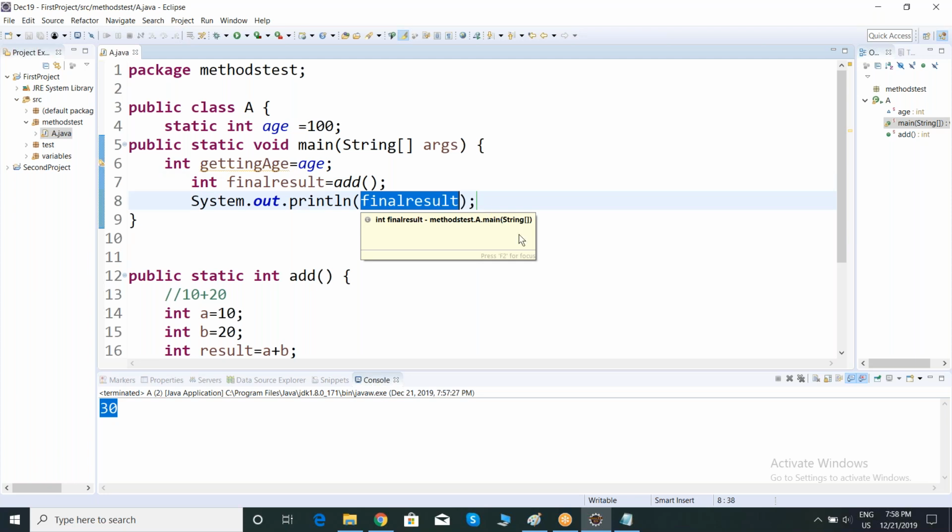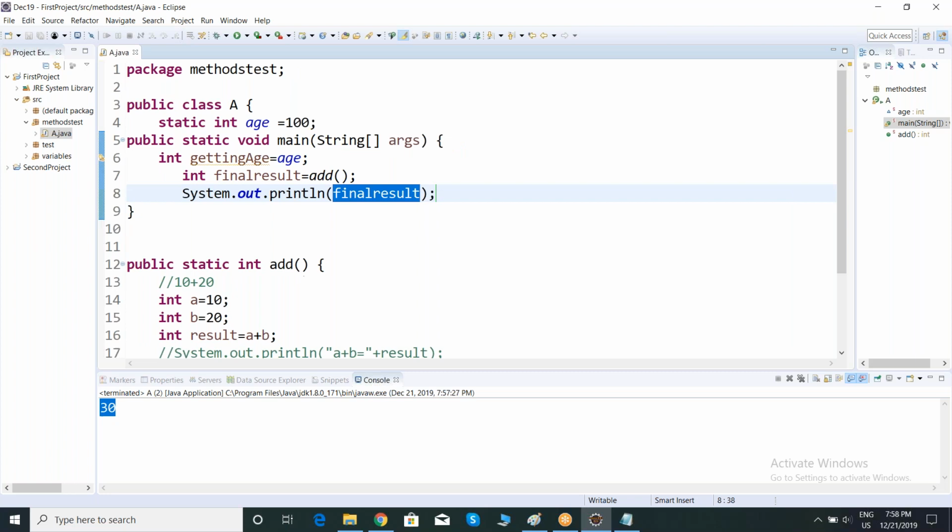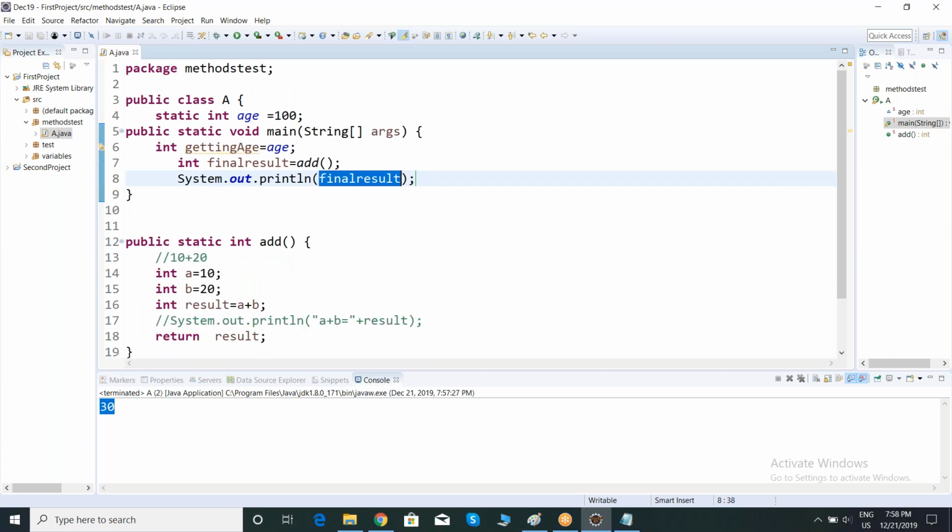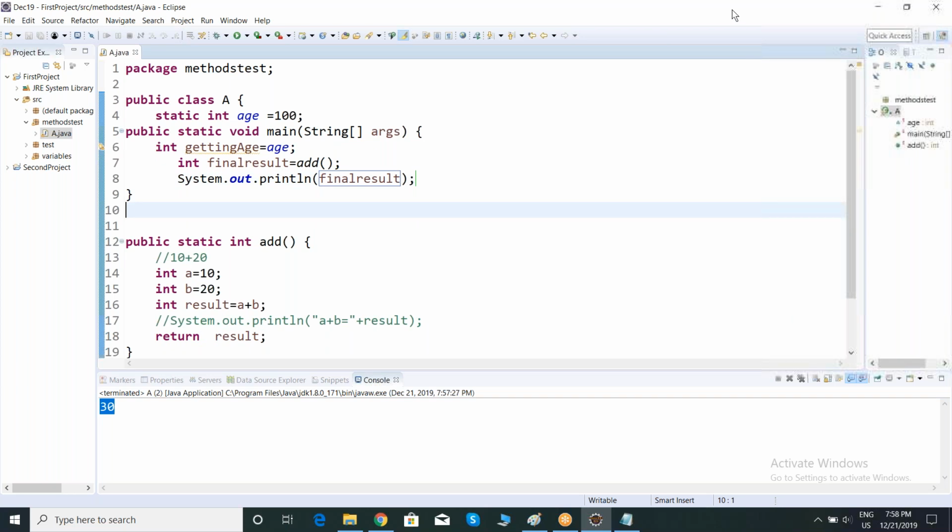Any confusion, team? Any confusion? Clear, right? So if you say clear, I'll proceed further. Bhargavi garu.